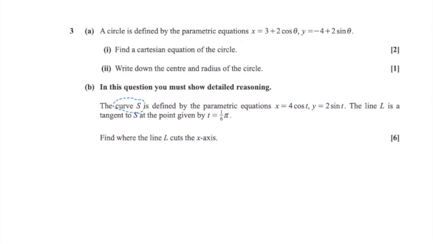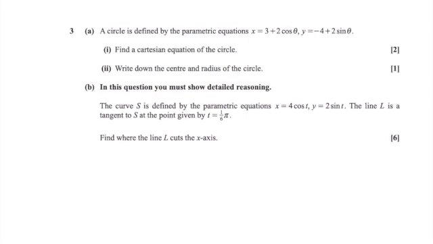Notice we are given a curve S defined by these parametric equations. We're not told what the curve is. When I come to that part, I'll have a look at that. And the parameter in this case is t. Although it looks very similar, it's in terms of sines and cosines. In the first part, the parameter was theta. In the second part, the parameter is t.